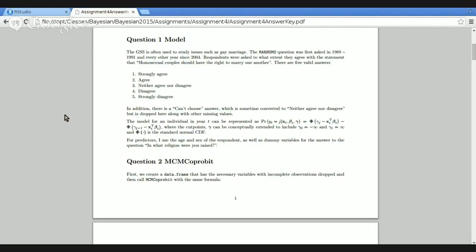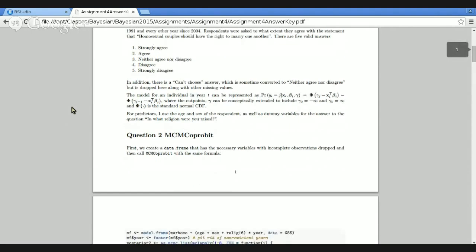So you could choose a variety of predictors for a model like this in an attempt to be somewhat exogenous. I chose age and sex and religion, but not the person's current religion, rather the religion their family was when the person was 16. Some people think that beliefs about social issues are more formed in adolescence. So in any event, that's a model. There's a bunch of religion categories, and those get made into dummy variables.